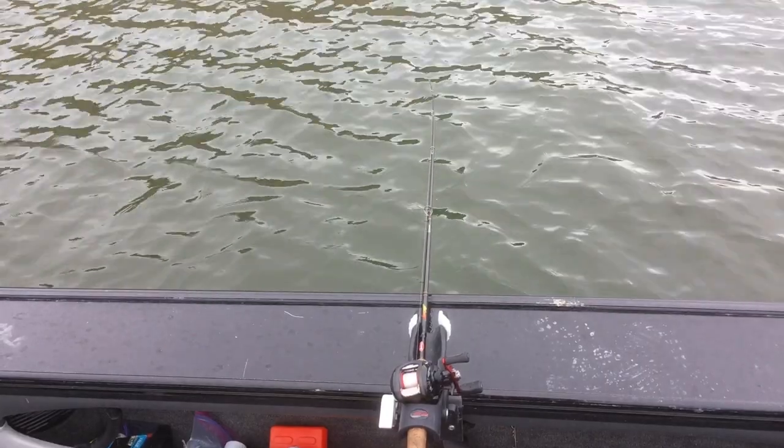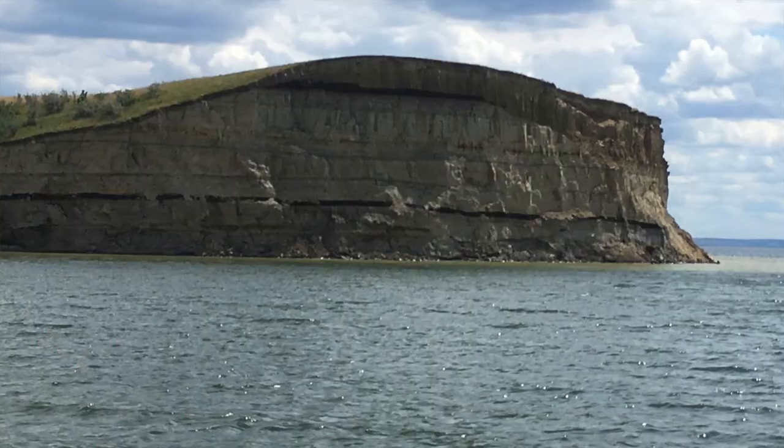You can fish the place a lot of different ways, but obviously as you get close to summertime, the most popular method is bottom bouncers and live bait, typically night crawlers this time of year. That's all I was using. The fish were still pretty shallow at this point, but they do move out. And even at the end of the trip, we started to get some fish in that 25 to 28 foot range that were a little more active as well, chasing some bait fish down there.